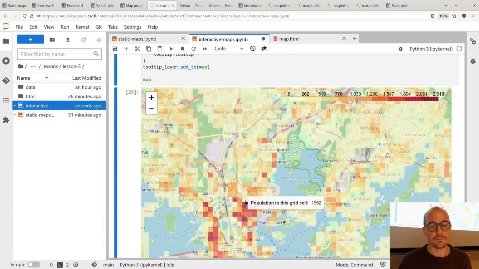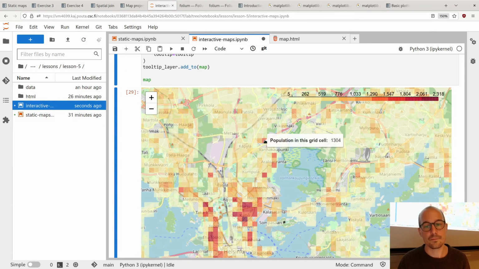And yes, so now it creates this little pop-up that always shows that here in Hakaniemi 2,380 people live inside this one cell. But in Maunula over here, it's only 472. In Pohjois-Haaga, there's only 8 people in this cell.